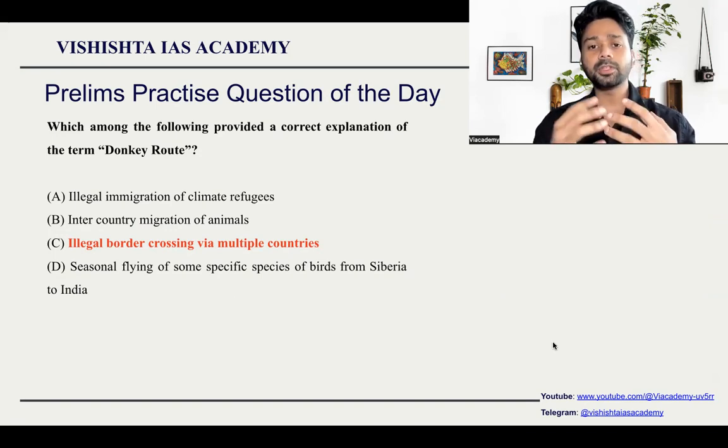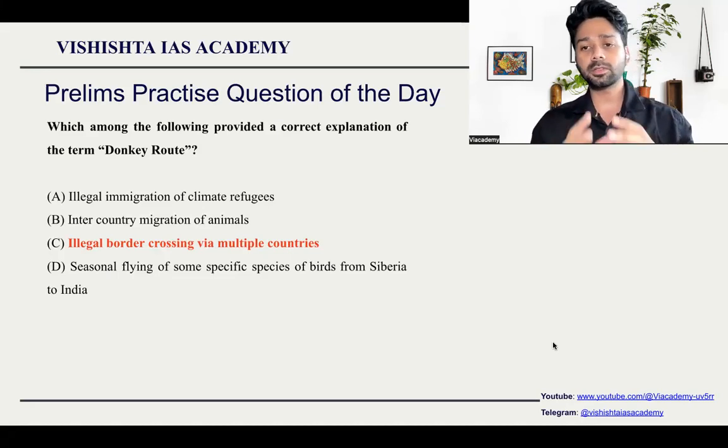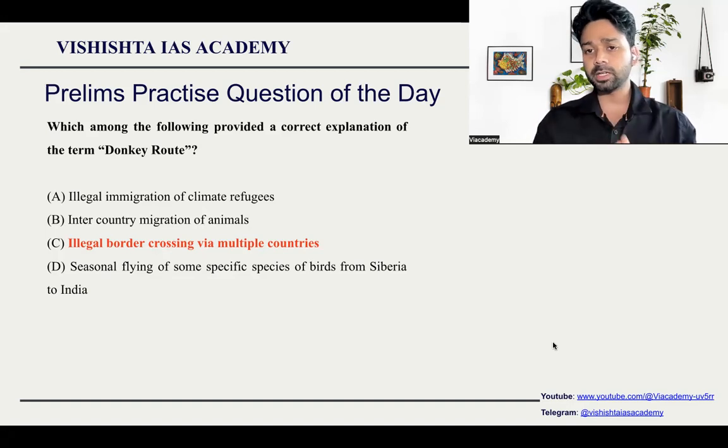Whenever you find such different terms, it is your responsibility to know the meaning, because we never know what kind of questions might appear in prelims, especially with respect to terms and words. You will always get questions in prelims, so you need to know about it. What exactly does the term donkey route mean? Four options are provided here.